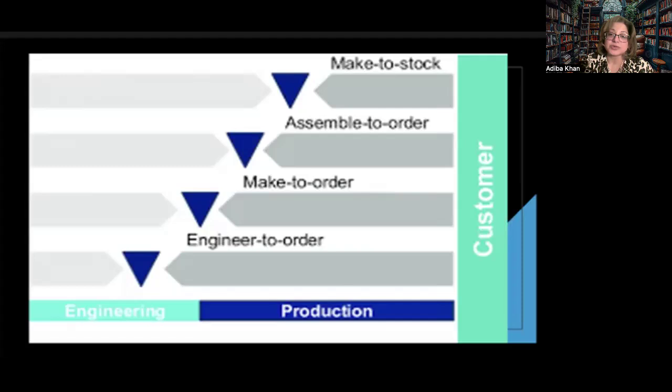So companies that use this strategy may only carry an inventory of standard components like chemicals and steel, or make customized products like Lamborghinis and Bugattis. They're not going to make 1,000 Lamborghini Bugattis. They are going to make it only when the order comes, because it has to be custom designed. You want to know what color it is, what type of leather seats, all of those things.